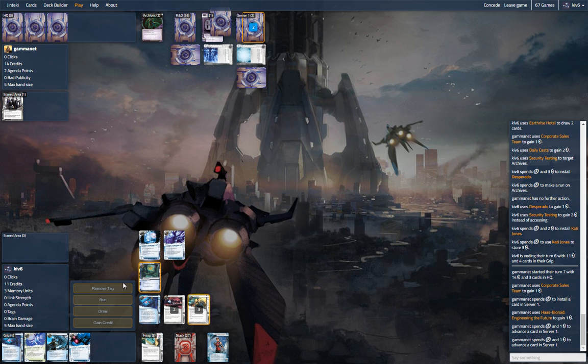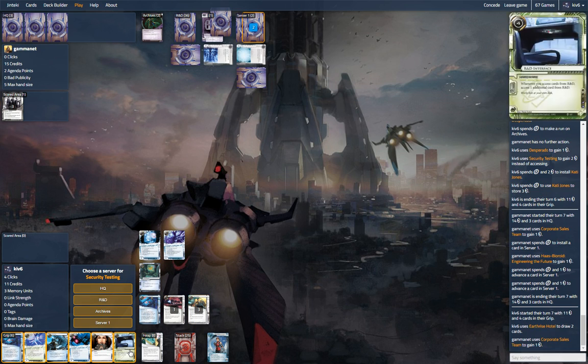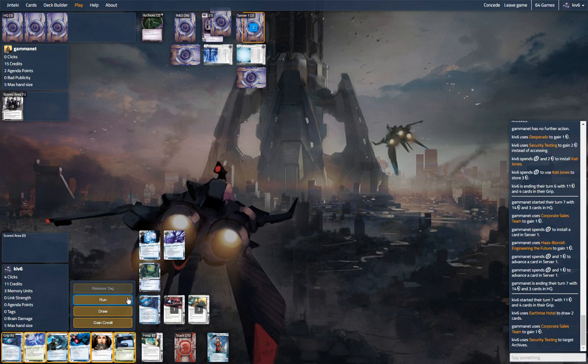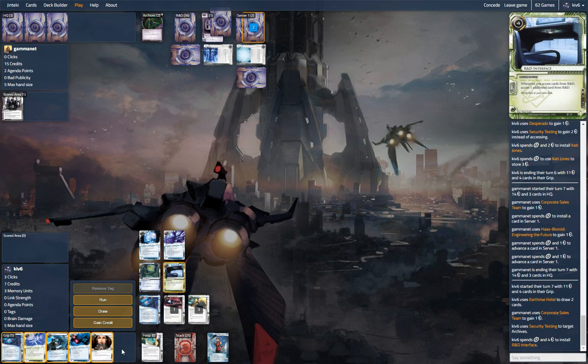Double advance going down. Probably can't contest this if we draw Corroder. We don't draw Corroder. Okay. Well, I think we got to play RDI down this turn and try to just bounce that. So going to 7. Let's see if we can get a bounce here.